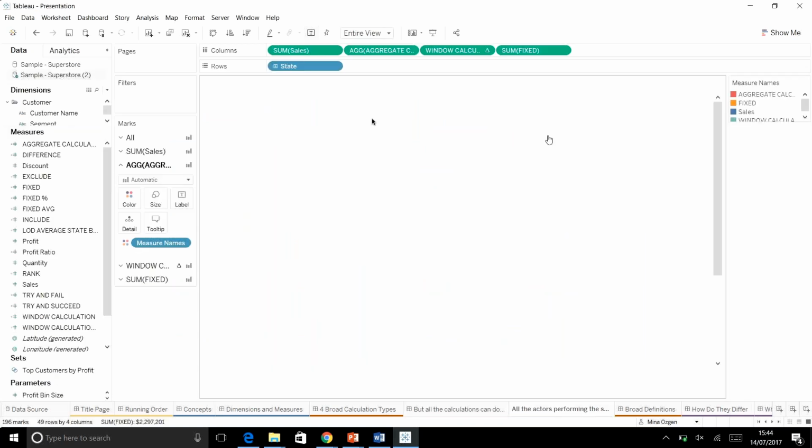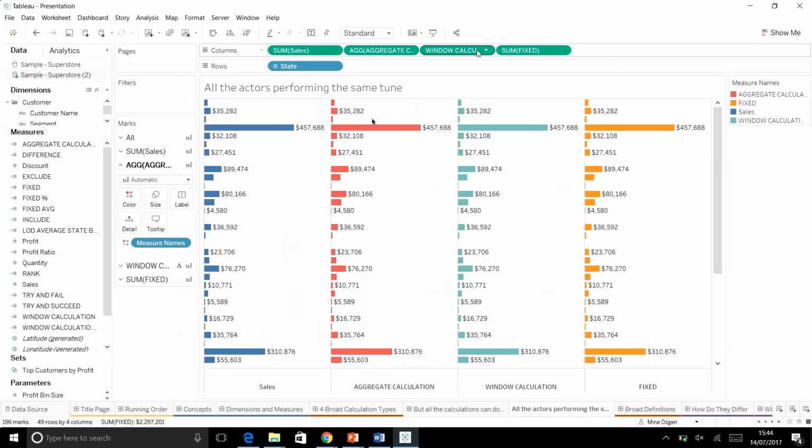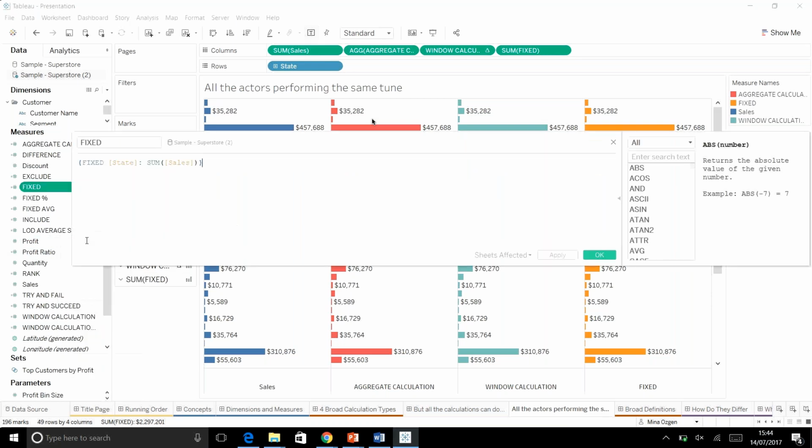Okay, so we can already see that one of them is a table calculation because it has a delta symbol, or the little triangle, however you want to think about it. We have an aggregation here, so that tells you it's an aggregated calc. There's my regular calc, but it's been summed into the view because I brought it into view. And then I have a fixed, which, for the sake of everybody here, once again proves that this is possible. It is indeed a fixed.